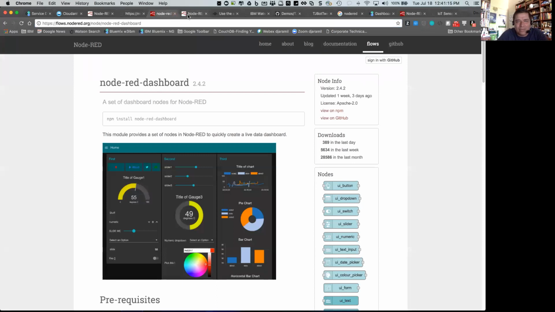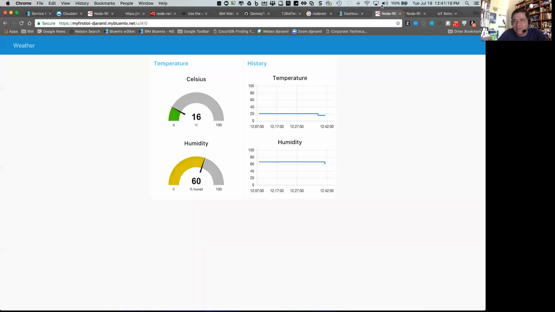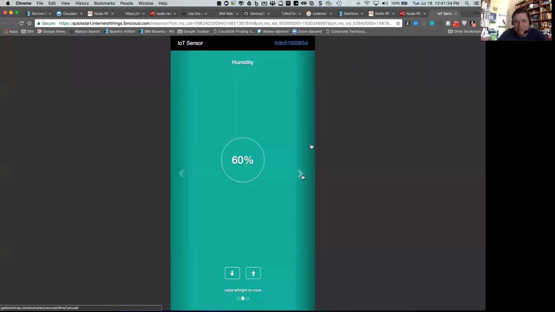That zoom status thing gets in the way, so I have to move it here. So you notice here, it changed the humidity. See how it dropped? No, humidity down here, sorry. 60, see that? Let's go back and change it again and increase the temperature too.